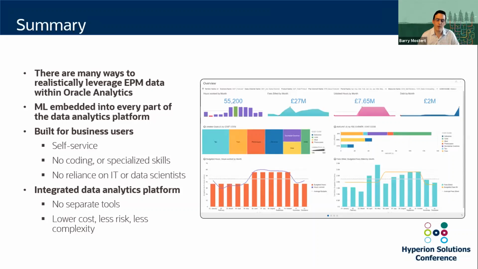So really the point we wanted to make here today is all the kind of capabilities that Mitch and I were talking about. All of these things are now available on your EPM data. With the direct connector, you can create these visualizations as fast as you can and run those kind of machine learning algorithms, run Python scripts on that EPM data just with a few clicks. And it's not just limited to an ADW source. You can bring it in from the EPM. You can leverage the ADW. You can bring in your ERP data, join that with your EPM data, and then still run all these machine learning algorithms with all relevant data.